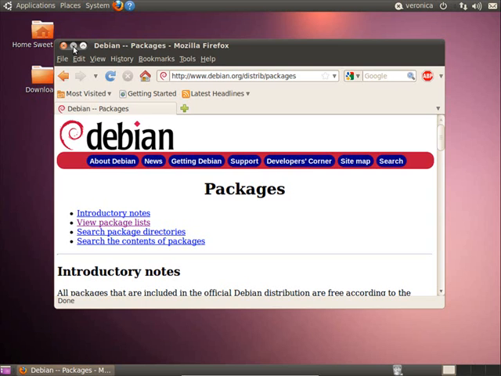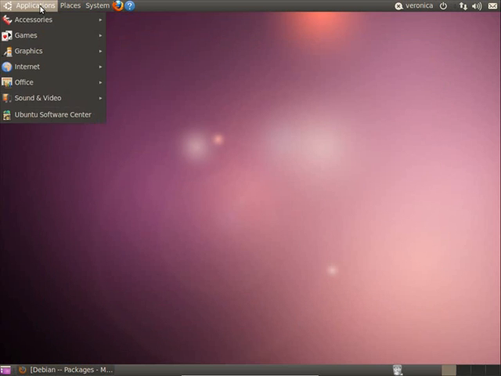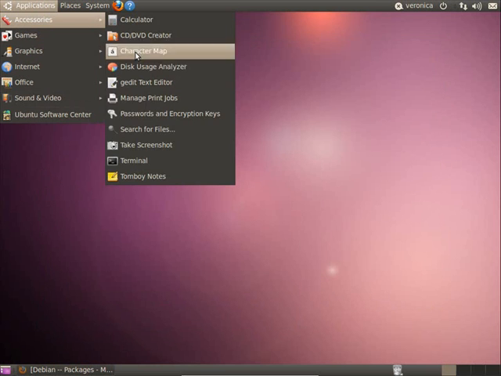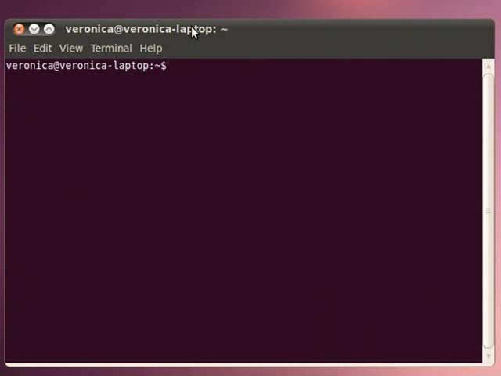Okay, let's minimize that and now open a terminal window with Applications, Accessories, and Terminal. The package that I downloaded was called gbrainy, and it's just a game. So the first thing we should do is take a look at some of the package information for gbrainy.